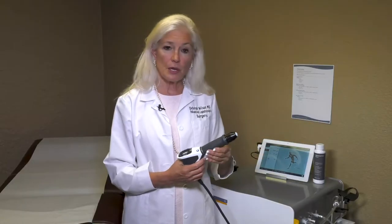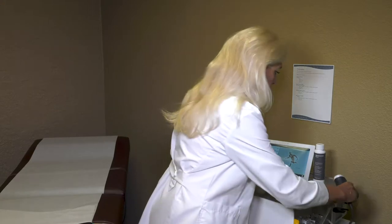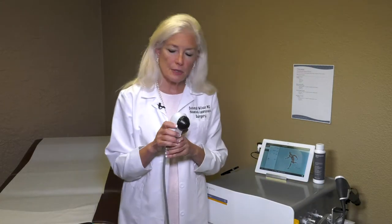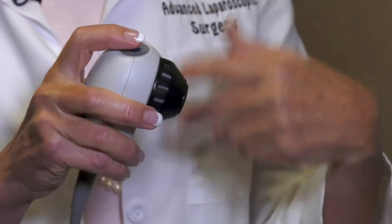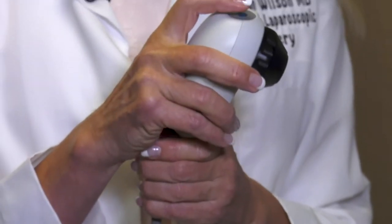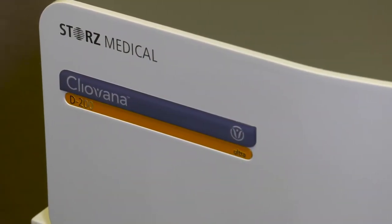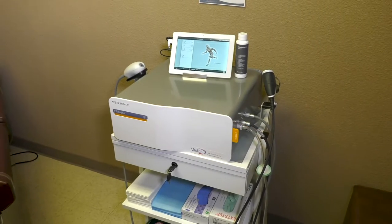The sound waves bring in vascularity, innervation, and all that good stuff to the clitoral area. The third step kind of calms things down — still using a little sound wave therapy but gentler — for about two or three more minutes. So it's a three-step process. The whole thing takes about 10 minutes, and the initial effect will take place almost immediately.